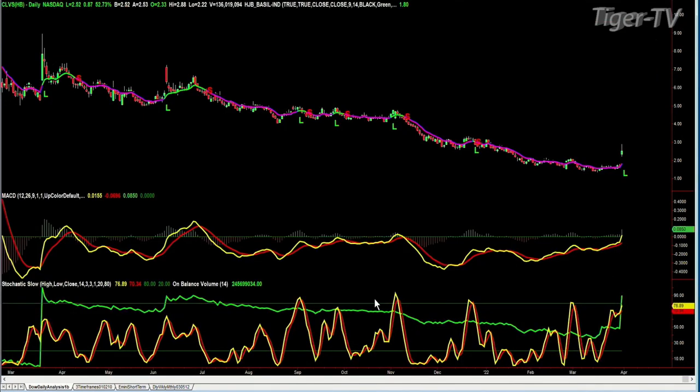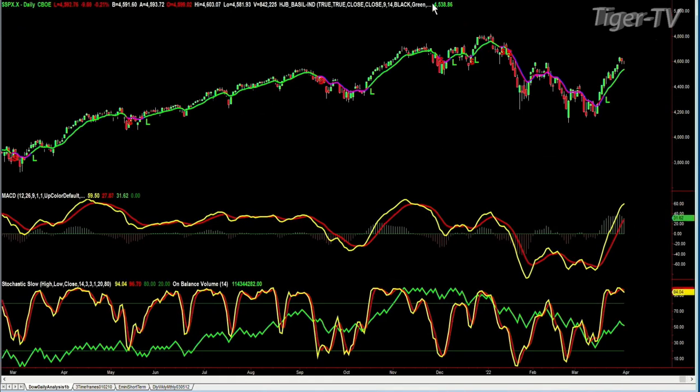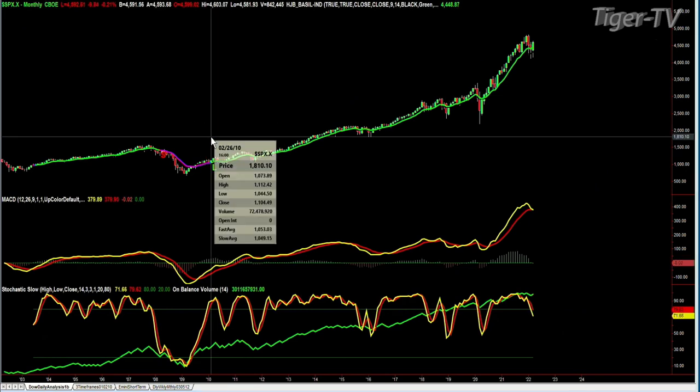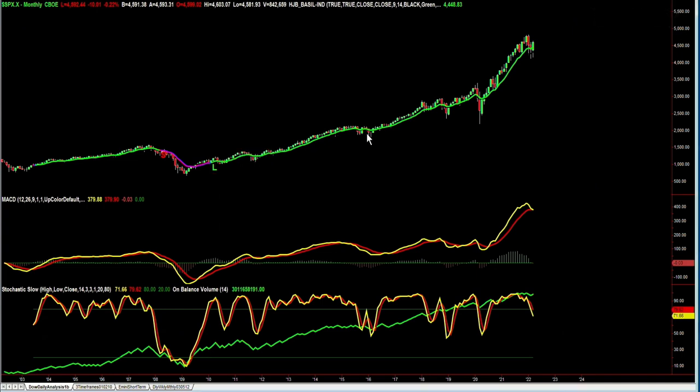Look at this. Here's the S&P, and a monthly chart. Look at this black background. You see this green line starting right here, February of 2010? That green line has been a buy all the way through to today. Isn't that incredible? It's just one technique that you can use. We actually are long from the low of the 6th of March. We went long 20th of March, 2020.